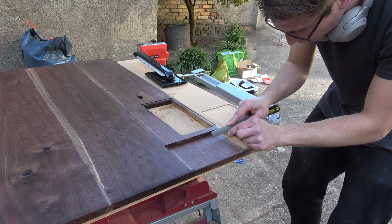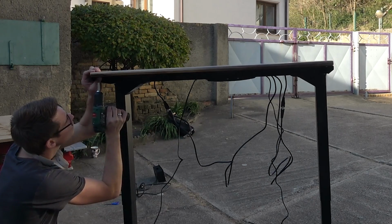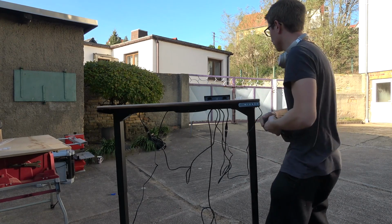Last thing to do was to create a cable slot for the lamp. Attach the tabletop to the height adjustable stand and fix the hardware in place. And then it was finally time for the big reveal.